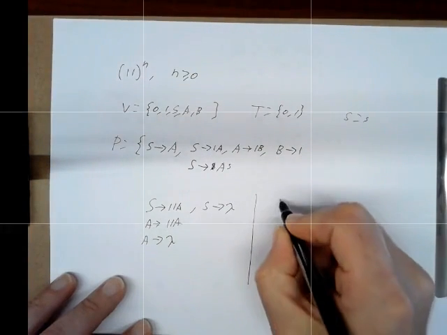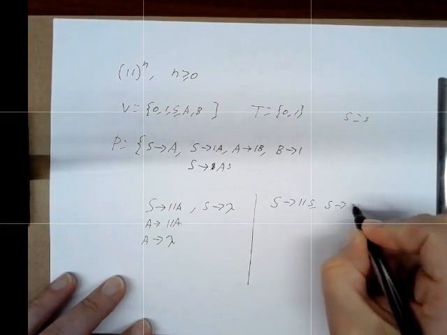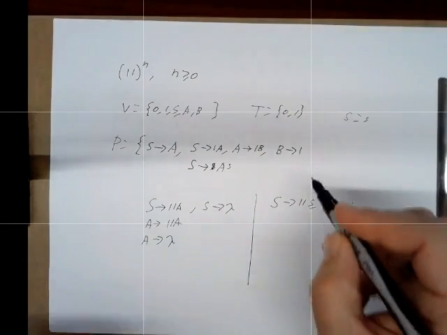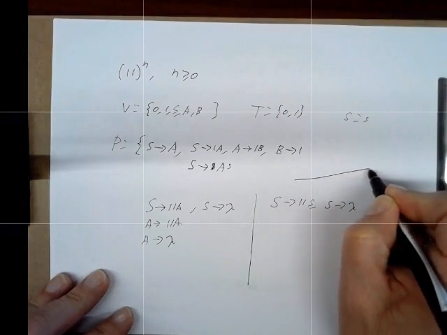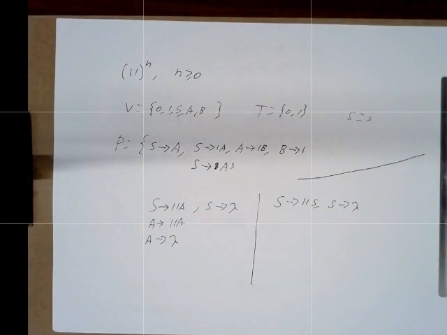So here's another option. S could go to lambda, or S could go to 1 1 followed by S. I think that would get you there. Well, I'm rasterizing. That's awesome. Haven't seen that in like decades. So it's fine. Yeah, it's still just a regular symbol. It just happens to also serve as a start symbol, but we can use that like any other.